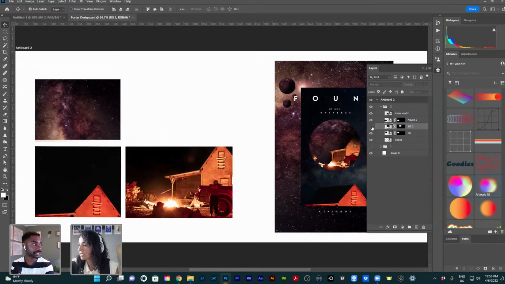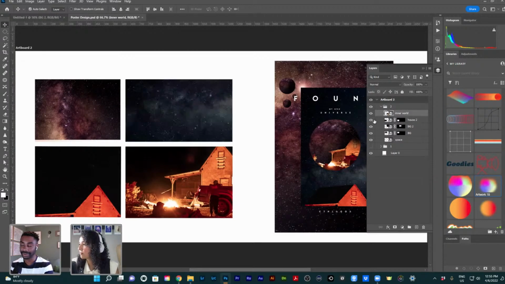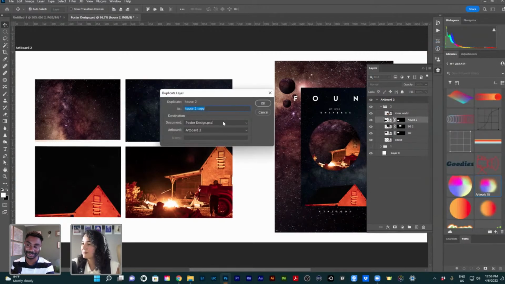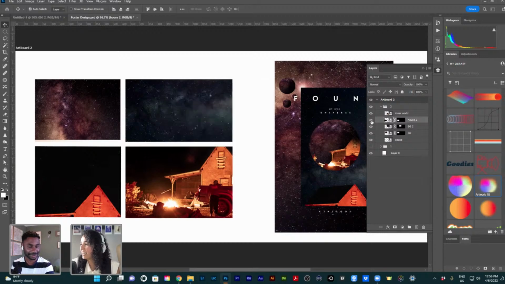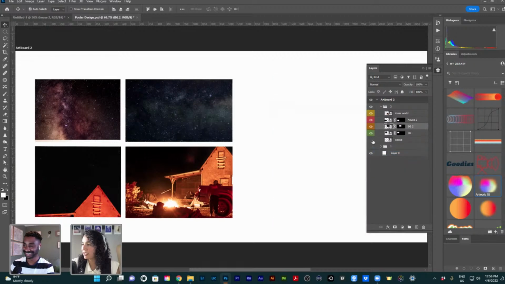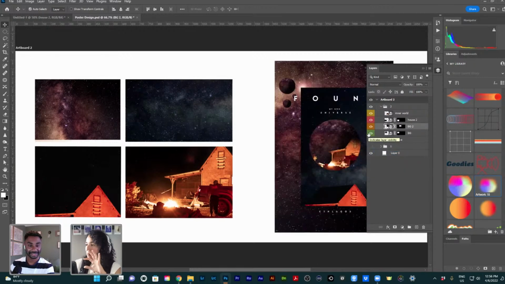I am guilty of, I do love a color code. I've mentioned this on a few lives that I've done, but I definitely color code my layers, even if it's just a red for I'm currently doing it, or green is all good. Are you a color code person, and even with folders, do you live by color code? Yeah, I love color coding it. Sometimes it drives me a little bit crazy to not have the opportunity to compartmentalize everything or name everything. If I don't have that option, I start to get really flustered.